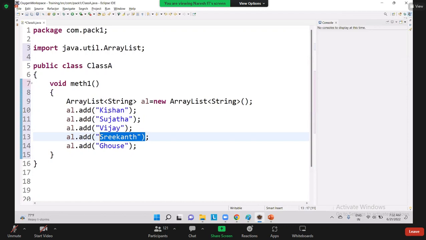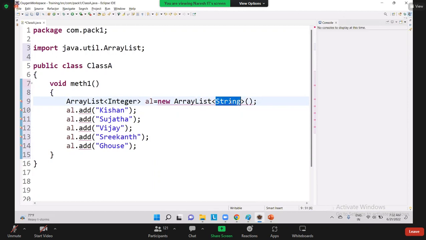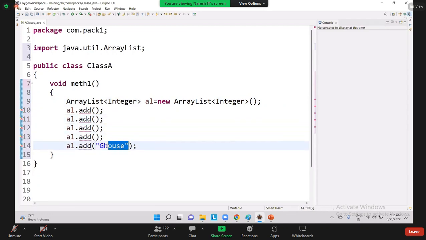For example, let me go with Integer. Now let me remove all this string data, and simply add 50, 2, 15, 35 and 41.